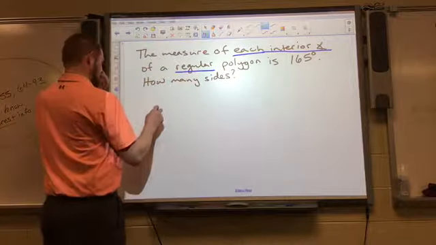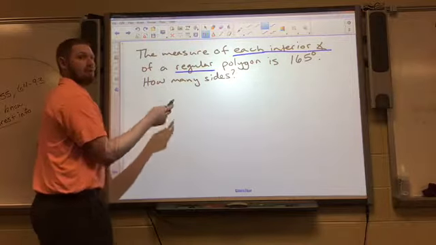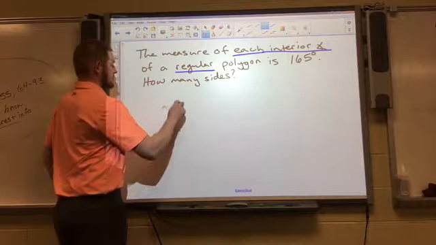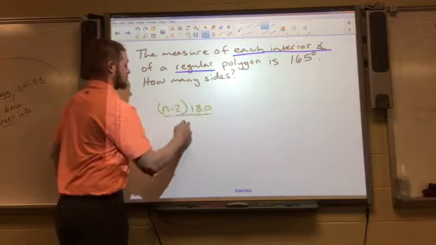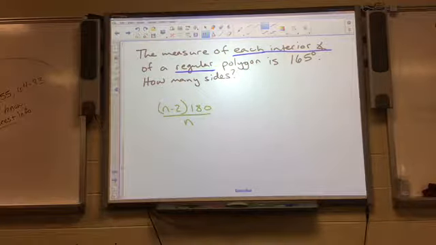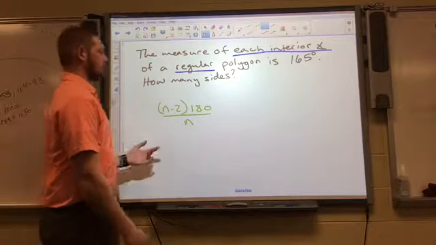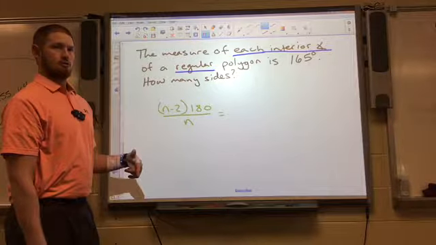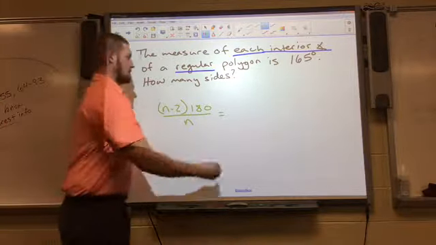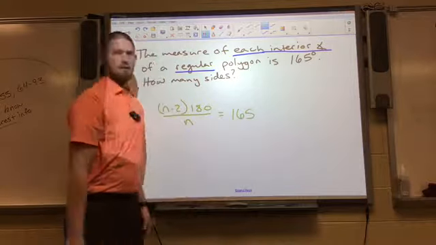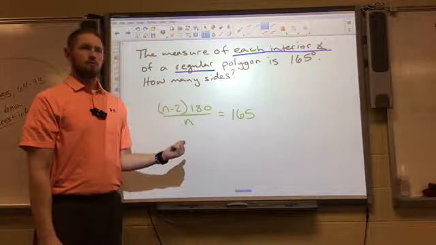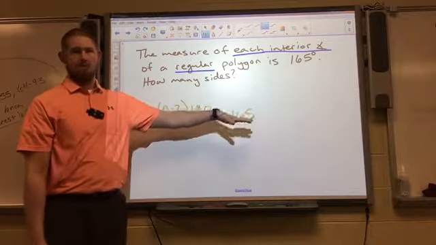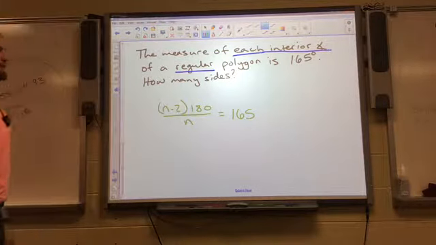Jacob? Just in the theorem. Oh, n minus 2 times 180. Okay, so that's the theorem, or the expression given to us in the equation, right? And I know in the equation, that tells me what each angle is, correct? Jacob, finish this out. Equals 165. Because didn't they already tell me what each angle equaled? Yeah, so it wouldn't be equal to x or whatever. It would be equal to 165 because that was what they told me.